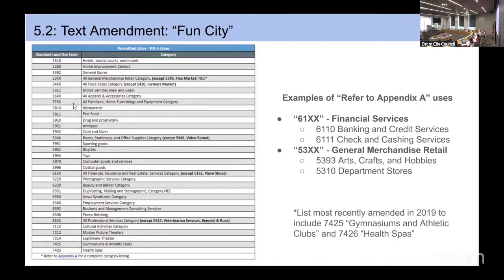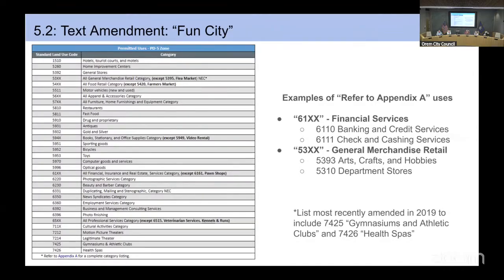Just to clarify, so basically you went through that list and you said, what's the closest thing to this? And that was recreational general. Okay, Rebecca.